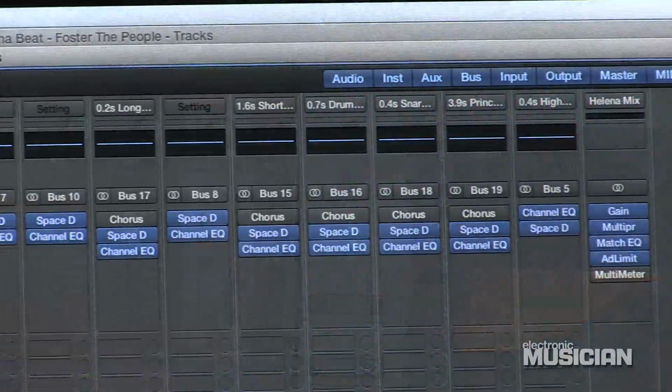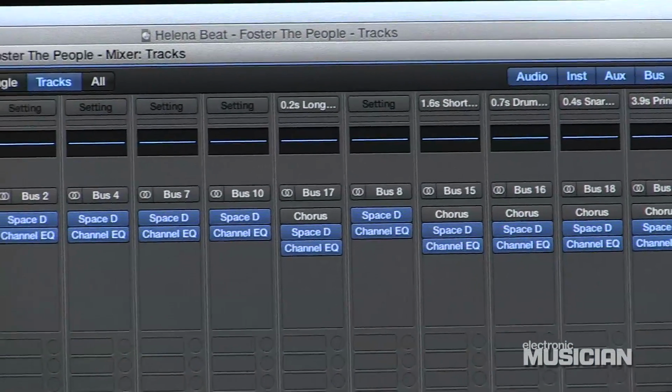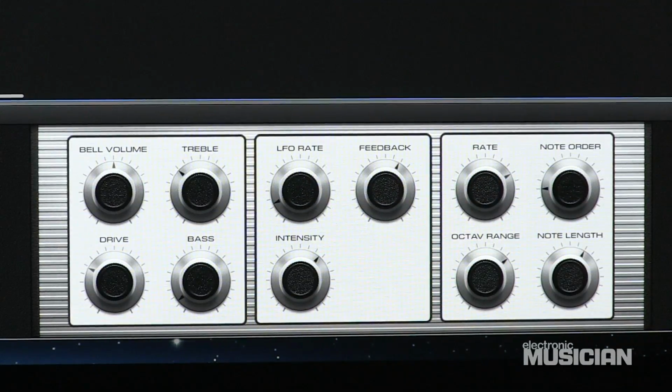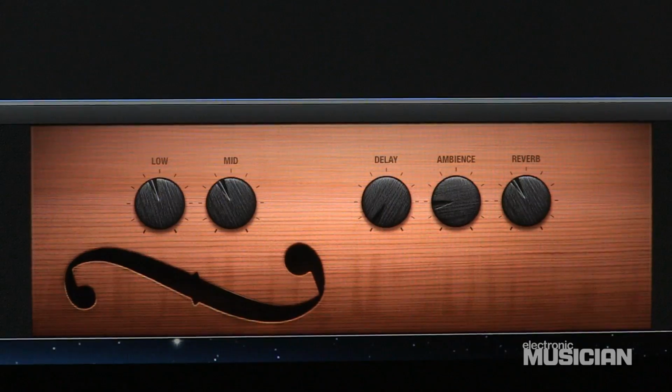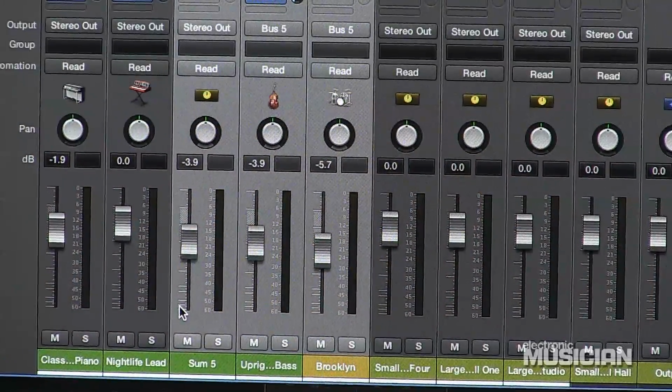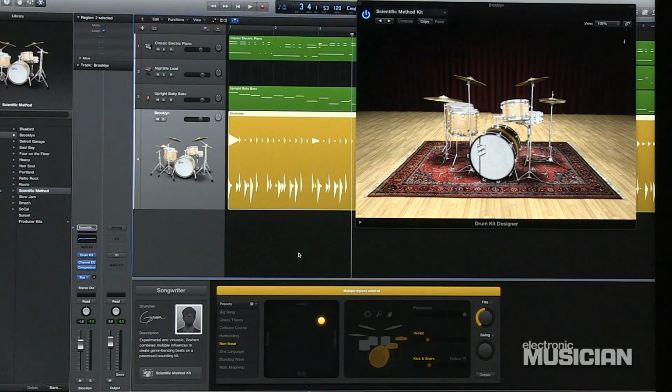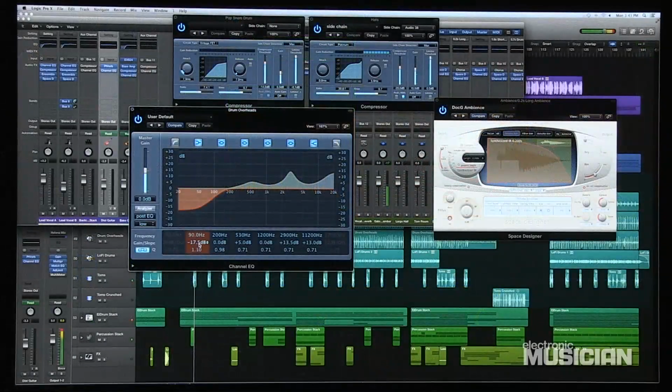Logic Pro 10 is a Mac-only sequencer that is fully 64-bit under the hood, and it requires 64-bit audio units plugins. You also need to be running Mountain Lion, that's OS X 10.8.4 or later, as your operating system. So let's have a look at some of what I think are Logic Pro 10's most interesting features.